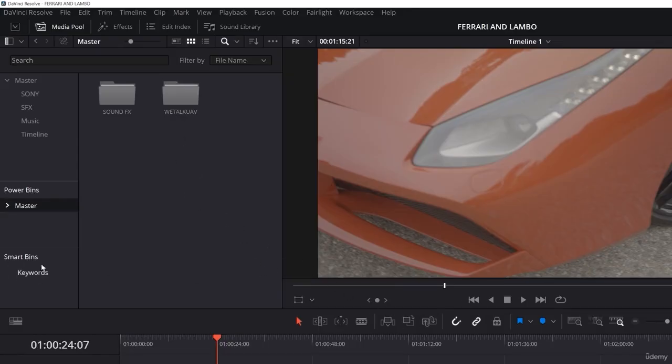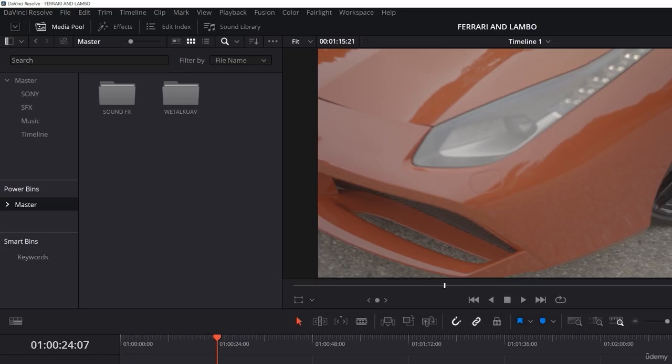And the smart bins are a little bit more advanced. I don't really want to talk about them, but maybe in some future course. This is very good and very powerful, because once you have tons of projects, hundreds of shots and everything, you can use keywords and metadata to create, for example, a folder where I want to have all my close-ups, and all my close-ups will be in a close-up folder. Or for example, all the shots that have some blue in them will be organized in one folder. This is pretty helpful. I just wanted to let you know how they work.